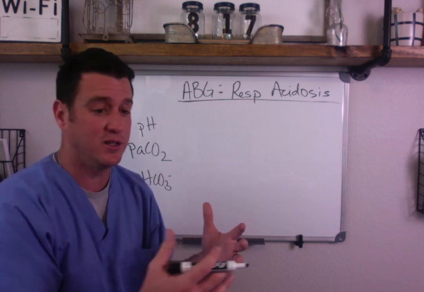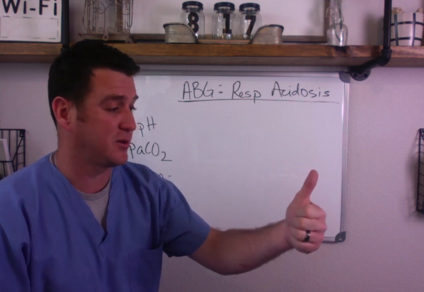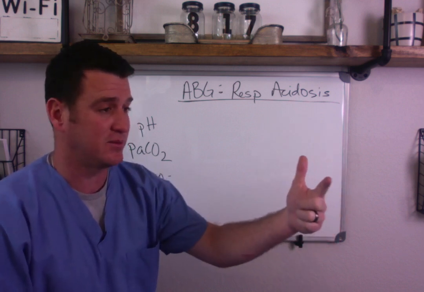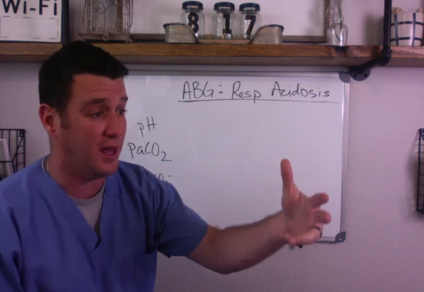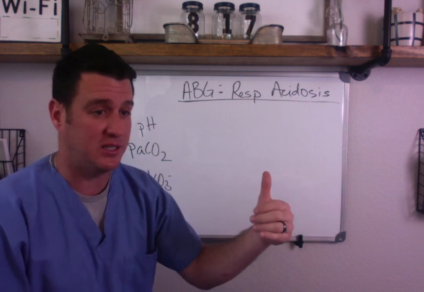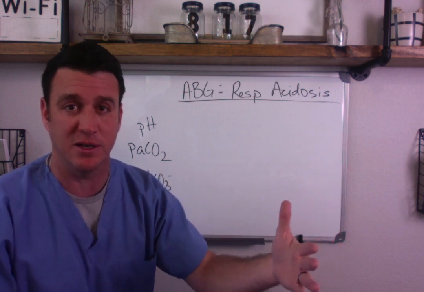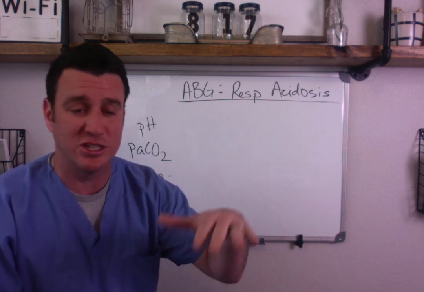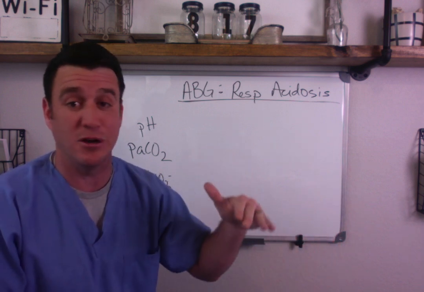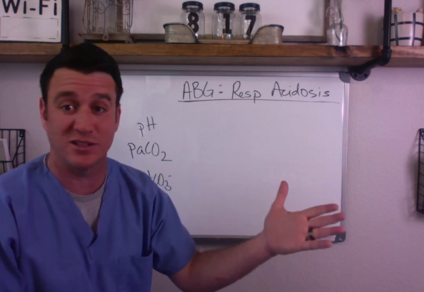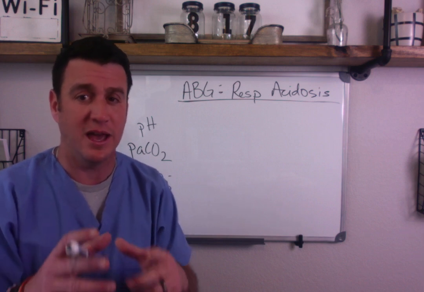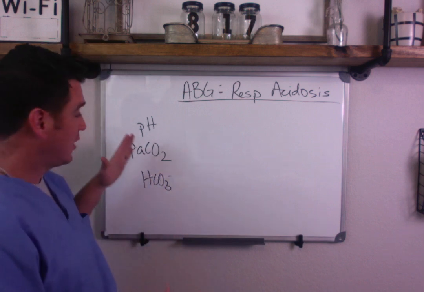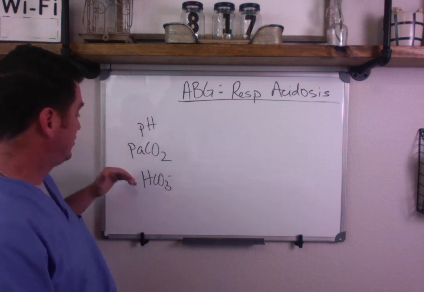So when you say uncompensated respiratory acidosis, partially compensated respiratory acidosis, fully compensated respiratory acidosis, you then go on to say with moderate hypoxemia or with severe hypoxemia. The oxygen status, the PaO2, does not affect if it's a respiratory acidosis or fully compensated or partially compensated. So, having said that, we know that these are our 3 main components: pH, PaCO2, and bicarb.